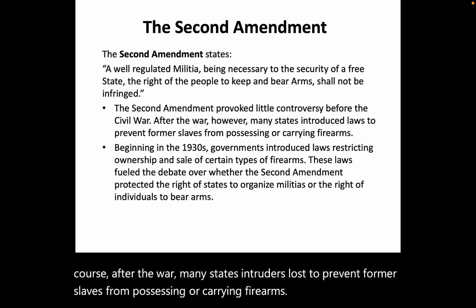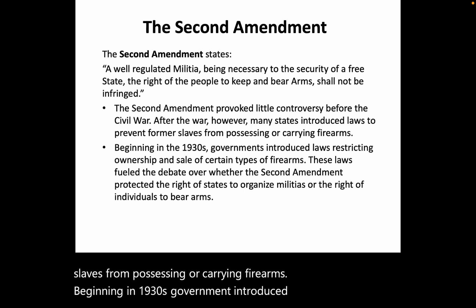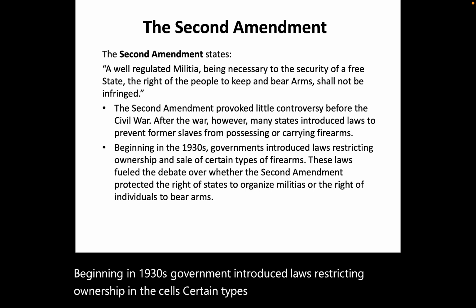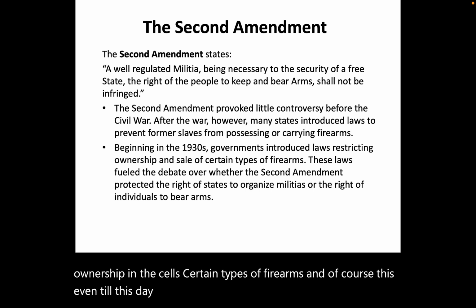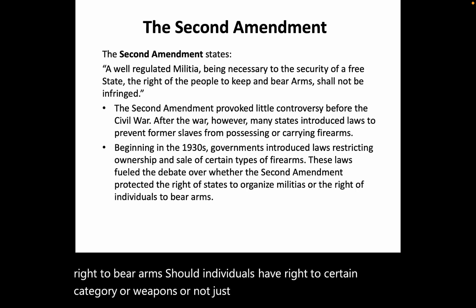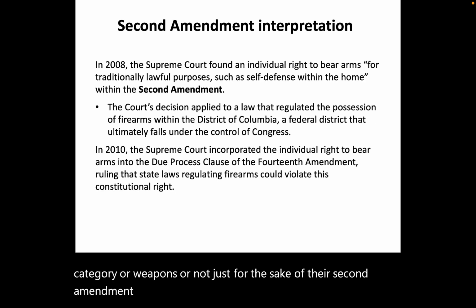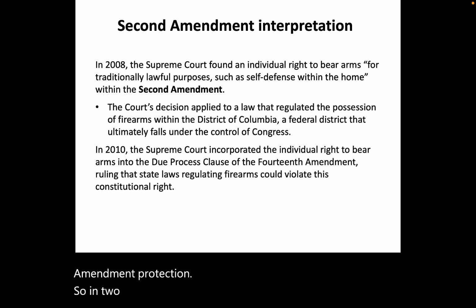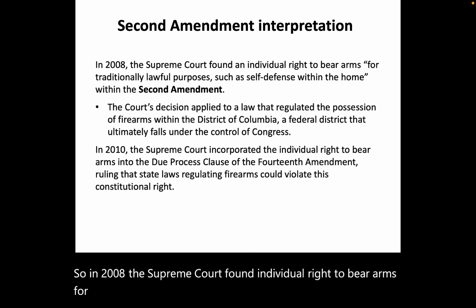Beginning in the 1930s, governments introduced laws restricting ownership and the sale of certain types of firearms. And of course, even to this day, this has led to a lot of discussion about what the right to bear arms is. Should individuals have a right to certain categories of weapons or not, for the sake of Second Amendment protection? In 2008, the Supreme Court found an individual right to bear arms for traditionally lawful purposes, such as self-defense within the home.